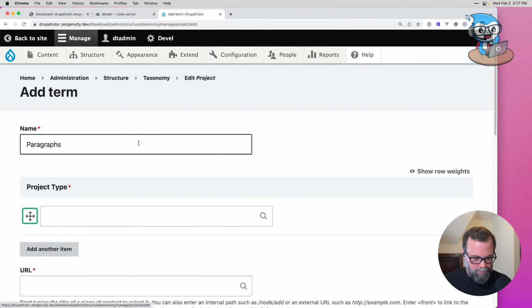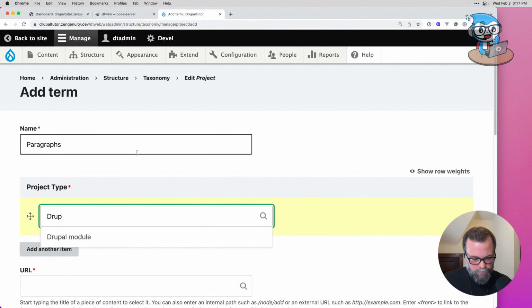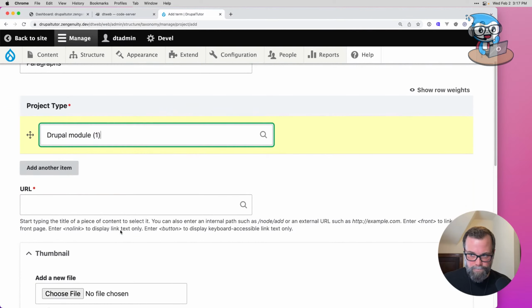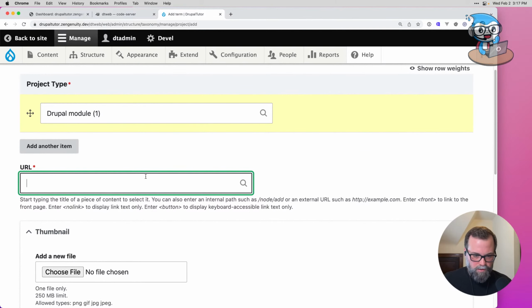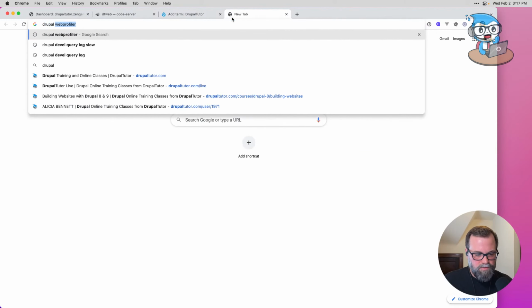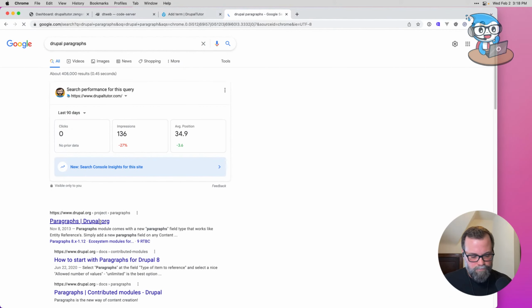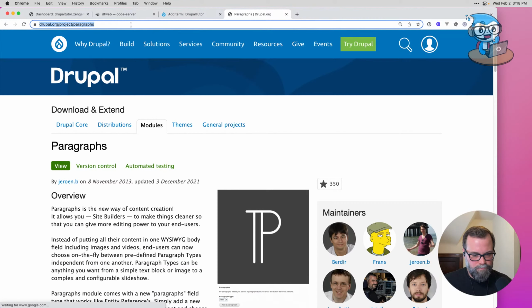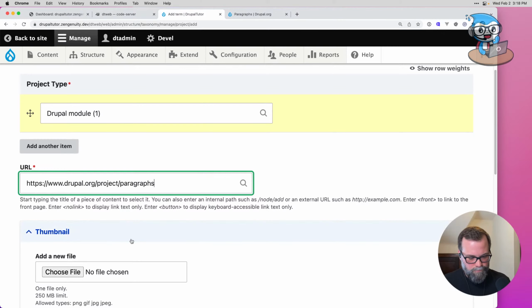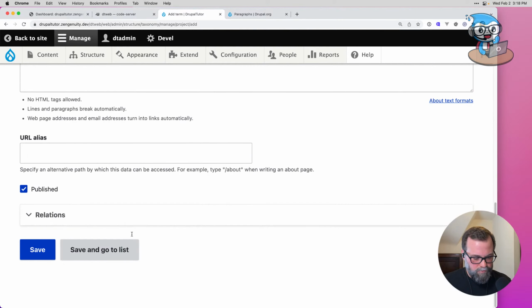Okay, project type. This will be a Drupal module. URL is, and I don't have a thumbnail for now. We'll just leave it.